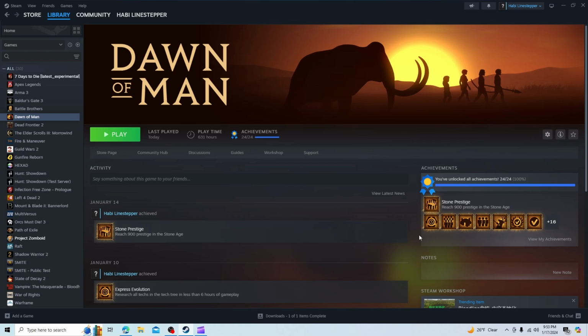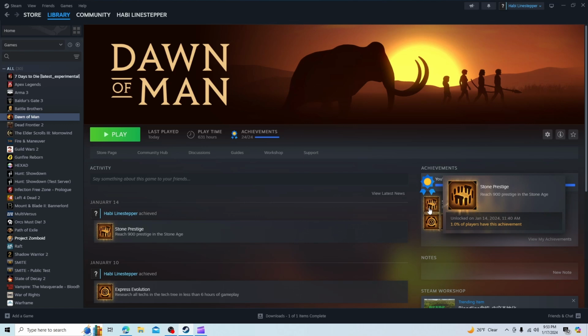We're going to be talking about some Dawn of Man. In particular, we're going to be talking about the Stone Prestige achievement and how to get that. As you can see, as of right now, only 1% of players have this, but I'm hoping that number is going to go way up, because everybody's going to see this video, hit that subscribe button, the like button, head over to Dawn of Man and get this achievement for yourself.